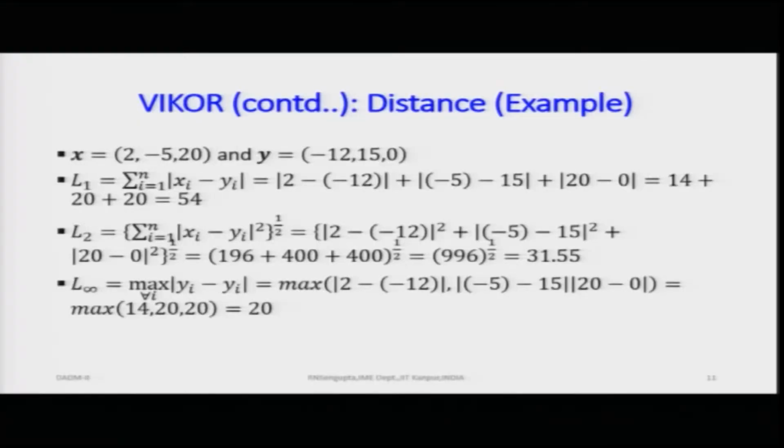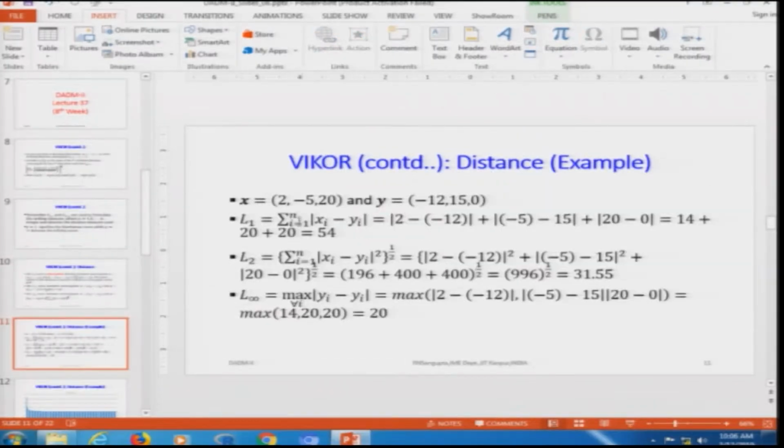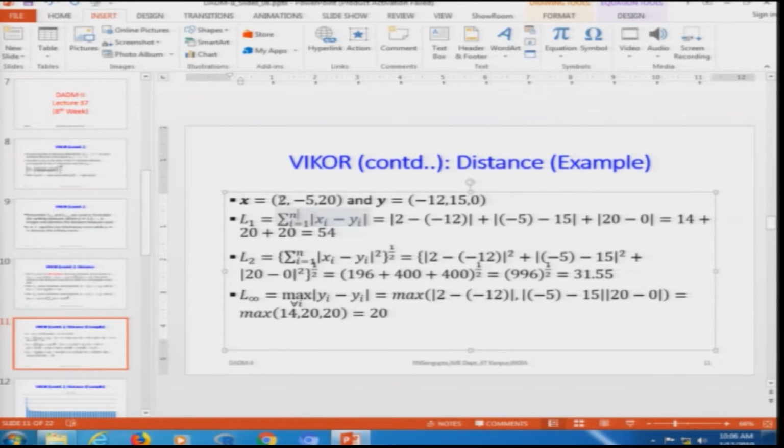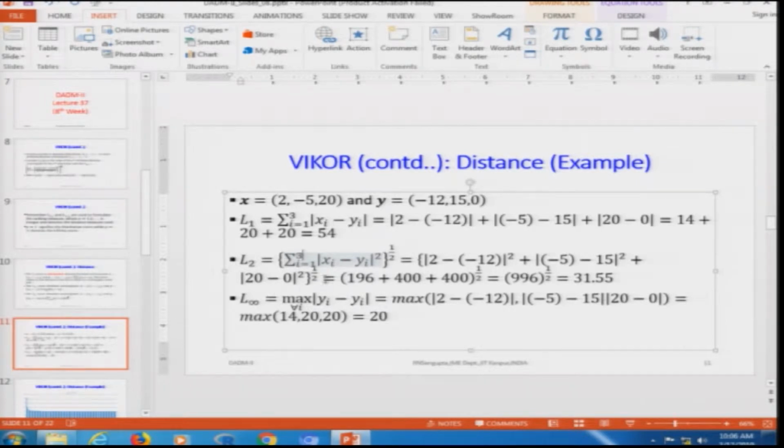So, if I want to find out the L1 norm, again as per the formula, I add up all the values, i equal to 1 to n. I think it will be easy for you to understand if, rather than writing n, I write it down. So, let us go a little bit slow. 3 values would come here. Let me change this also.